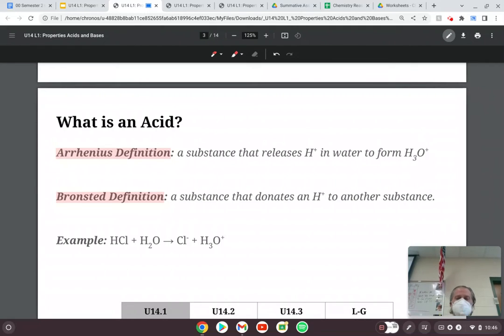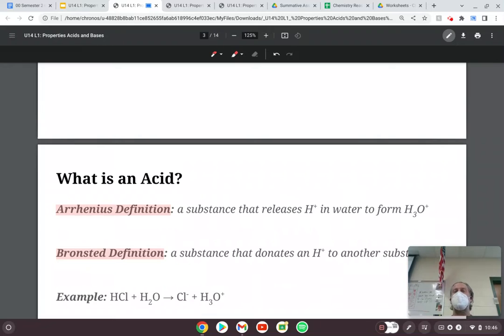So, an Arrhenius acid talks about the release of H plus in water to form H3O plus. But before we talk about that, I want to talk about what H plus actually is. Hydrogen, as you might recall, if we look at the number of protons, neutrons, and electrons for hydrogen, hydrogen has an atomic number of 1, so that means that it has 1 proton. And in a neutral atom, that means it would have 1 electron. And hydrogen has a mass number of 1 also. So if you take the mass number minus the atomic number, hydrogen's number of neutrons is 0. Okay? So a neutral atom of hydrogen has 1 proton and 1 electron, and that is all.